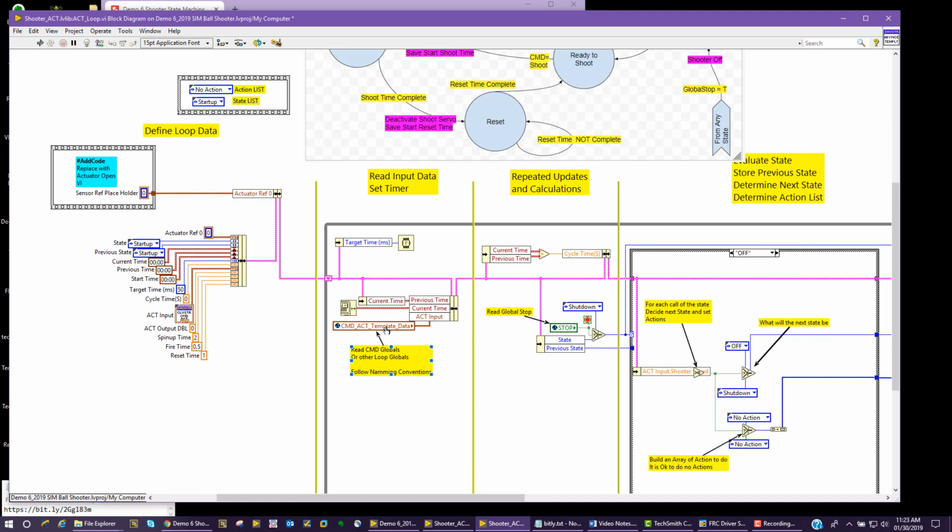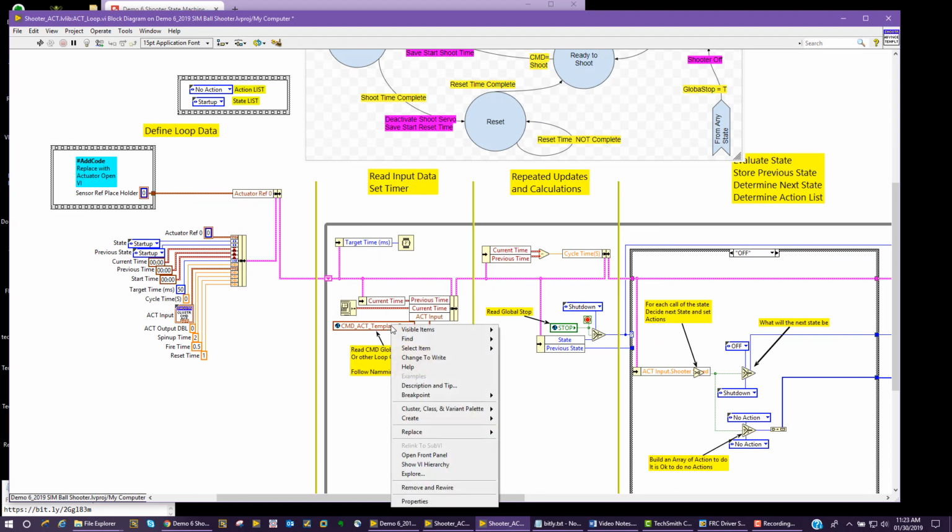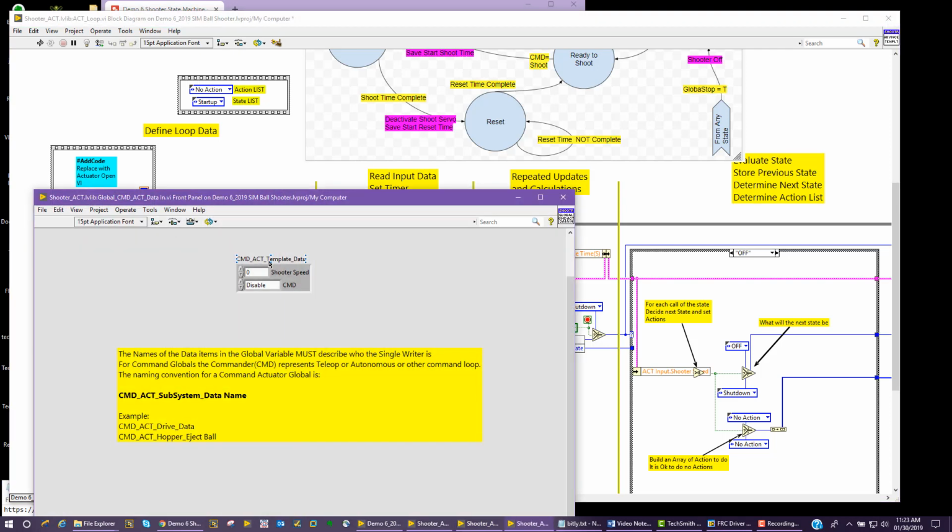Let's name this correctly though. Command actuator shooter data. So we're going to open the front panel, command actuator shooter data for our naming convention here.